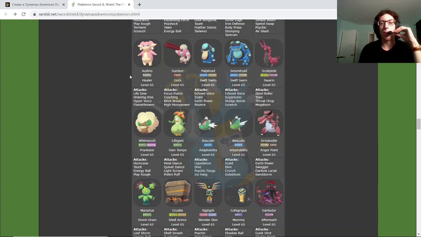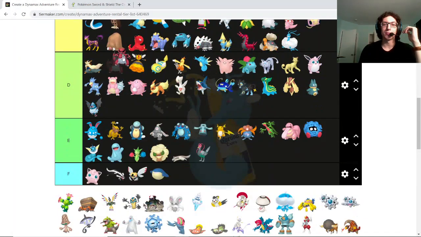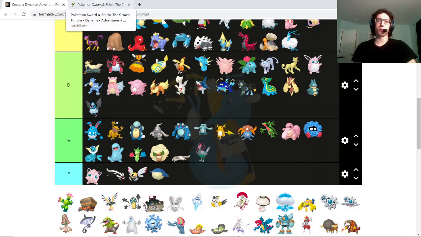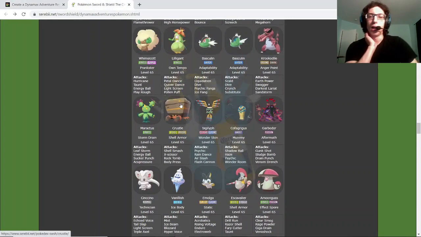Crocodile with Earth Power. Unfortunately, it's Earth Power. It's not high horsepower Earthquake. That's a huge hit to it. So Darkest Lariat is really it. That's going to put it, unfortunately, in D tier. Crocodile is a great Pokemon. I love him as a Pokemon, but Earth Power is the wrong move for it. That is so unfortunate that's what he got. It doesn't take advantage of Anger Point at all if it gets hit in that direction.